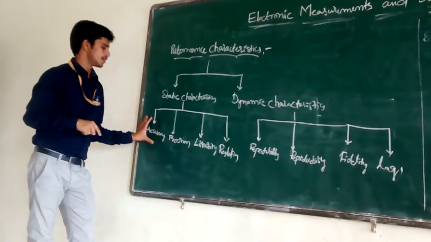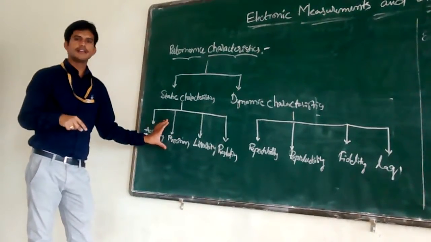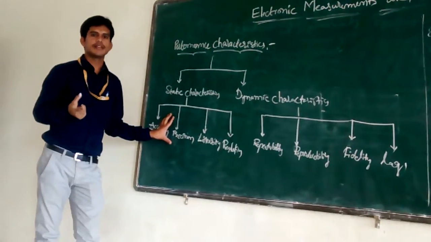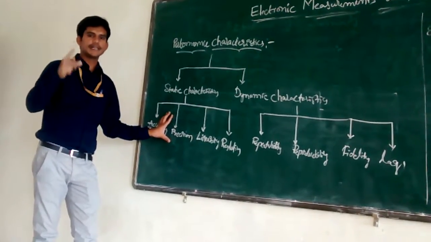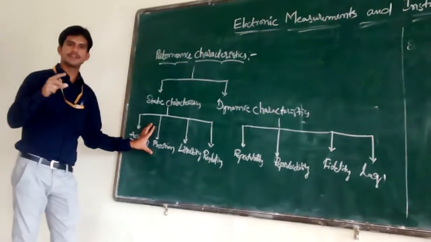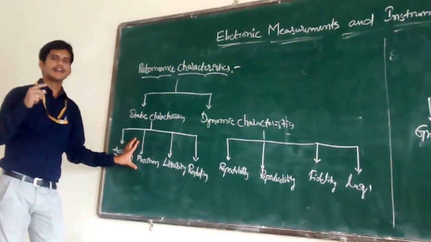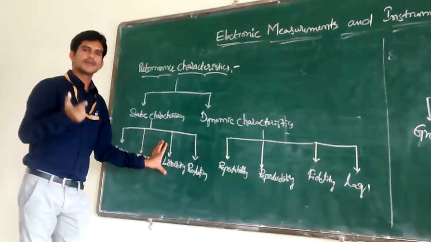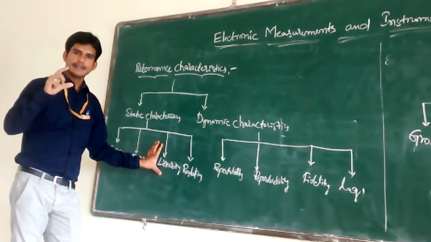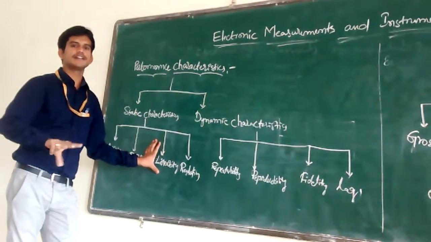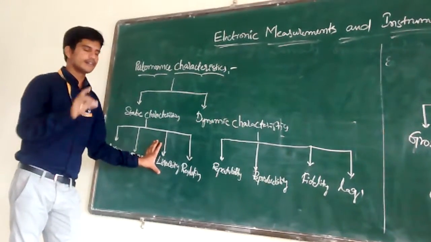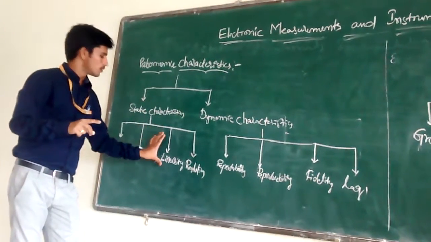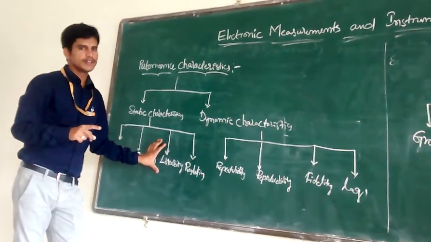Now coming to precision, here the multiple readings which we have taken for the same instrument have to be compared, and we have to check which amount of output we are repeatedly getting. And coming to linearity, linearity is one of the properties of the instrument where the output of the device varies linearly with respect to input. Almost all the measuring instruments have to satisfy this linearity characteristic.